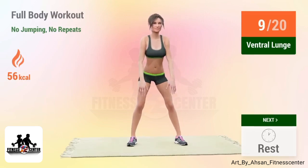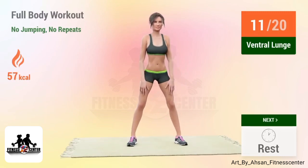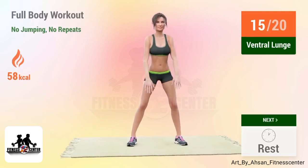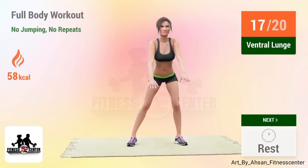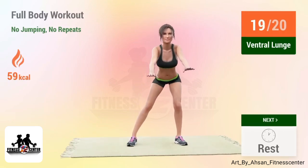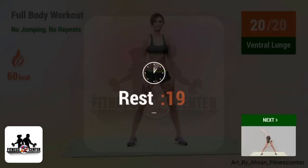nine, 10, 11, 12, 13, 14, 15, 16, 17, 18, 19, 20. Rest time.